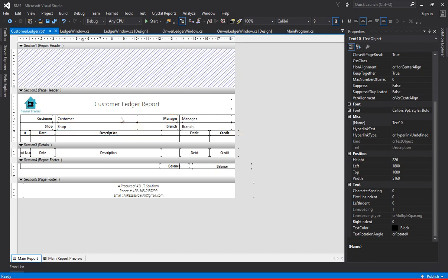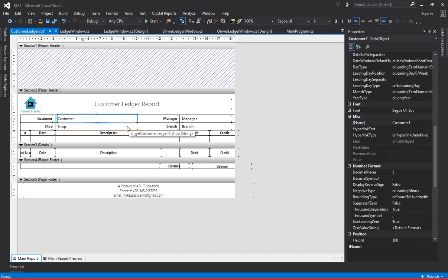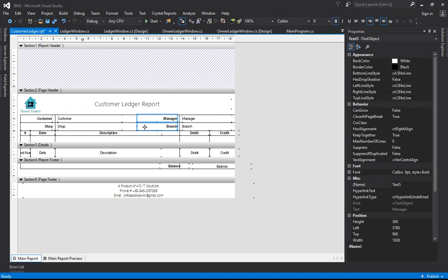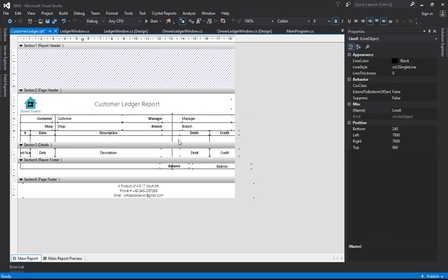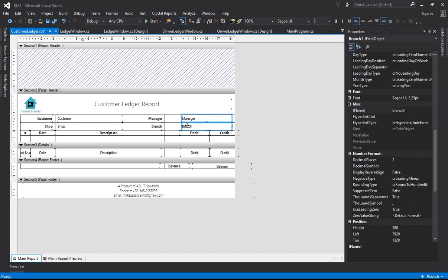And now let's select all these 4 and then make them 8 in size. Okay, now select these 2 and then still go back, and then come here and still go back, and then you have to select these 2.